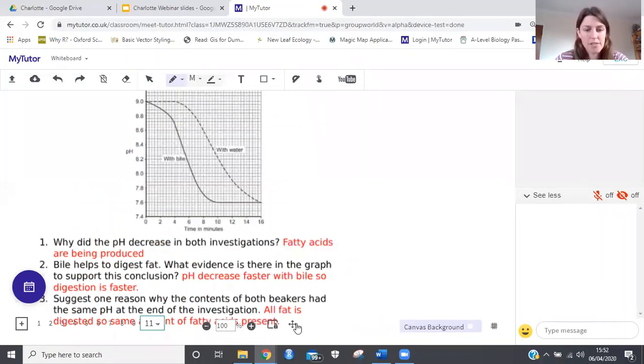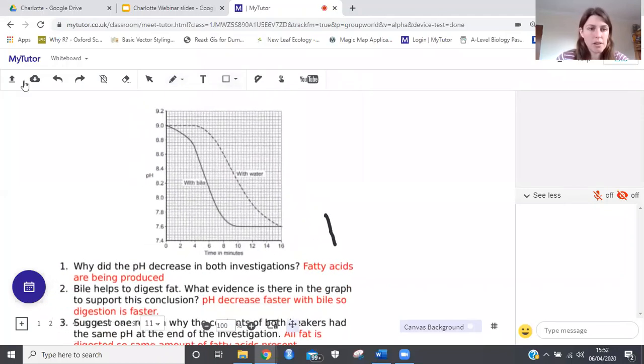Okay, then we have a nice graph. This is the last part of that question. So let's have a look at this graph. When we're approaching a graph in an exam, it's important not to worry. That's the first thing. And also to make sure that you take notice of the axes and the units and also anything that the graph is showing before you even look at the question.